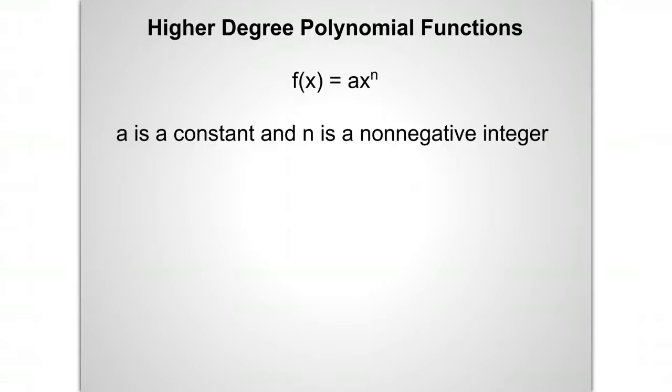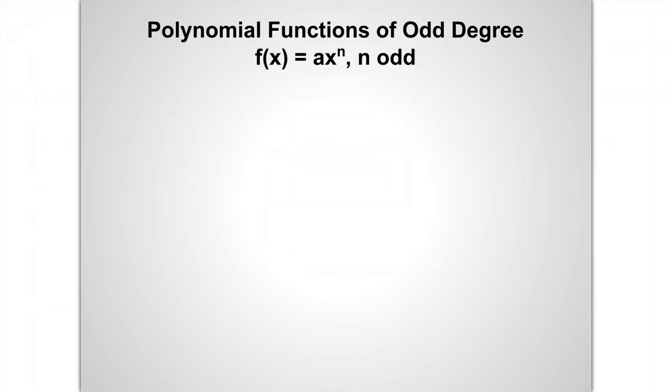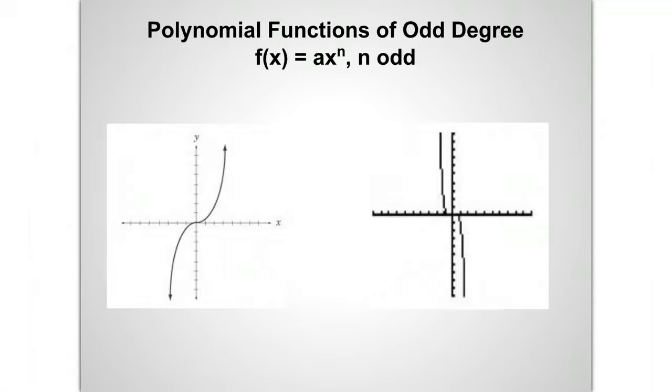So we're looking at functions as the parent function where we have things like f of x equals 5x to the third. Well, we break those up into two types. If they're of odd degree, where n is odd in this model, we'd have graphs that look like this. Notice they're both kind of like these zigzag type graphs, either in quadrants 1 and 3 in this one, or quadrants 2 and 4 in this one. How we get those two different graphs is based on, you can probably expect, a. If a is positive, we'd see the graph on the left. If a is negative, we'd see the graph on the right.